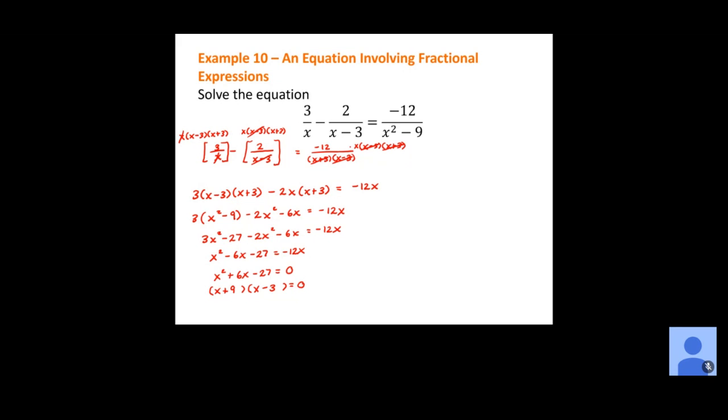All right, now that we have our factors, now we can do what? Okay, and how do we solve? Good, so each one of those factors equal to 0. So we have x plus 9 equals 0, or x minus 3 equals 0. And so what are the two solutions going to be here? Good, x equals -9, or x equals +3.